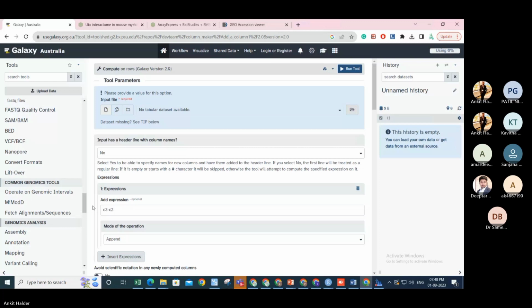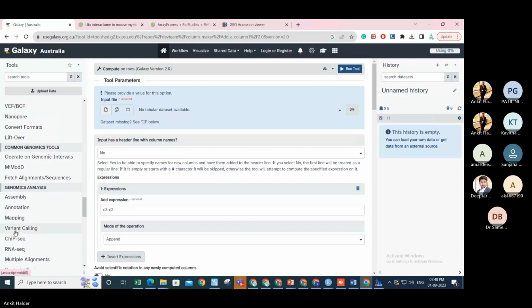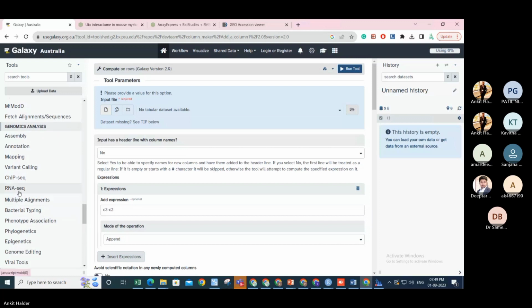So tools like Geo2R and Galaxy are quite handy in this manner, so you can analyze easily. Then the genomics analysis of assembly, annotation, mapping, variant calling, ChIP-seq, RNA-seq, all can be performed.